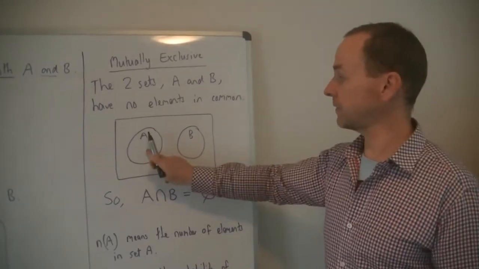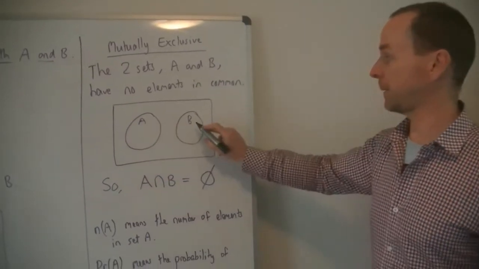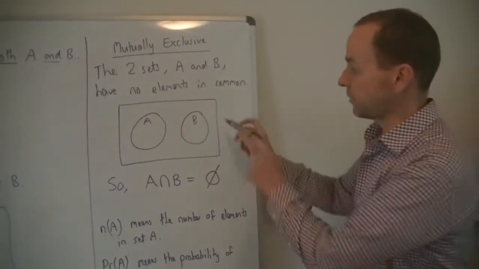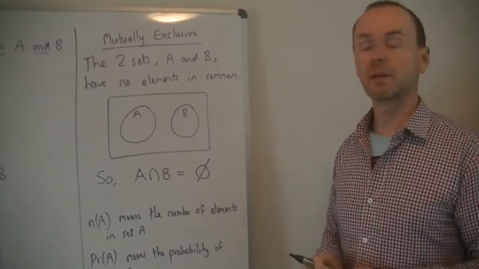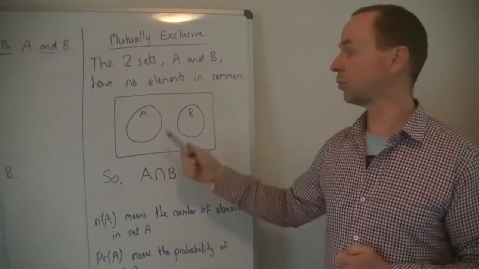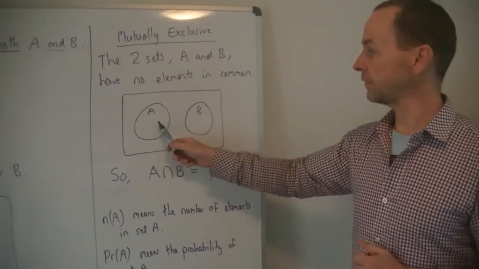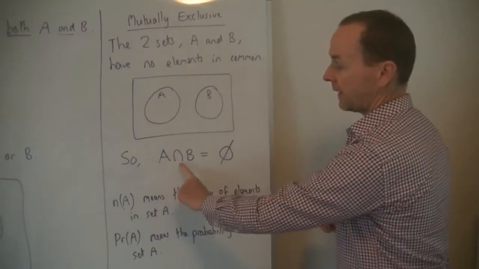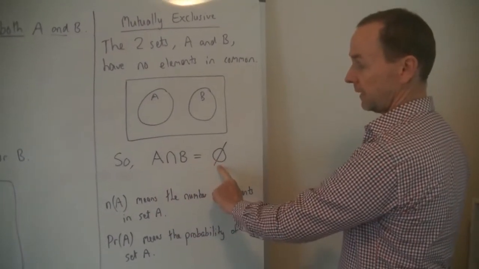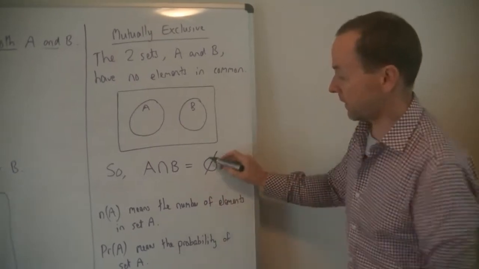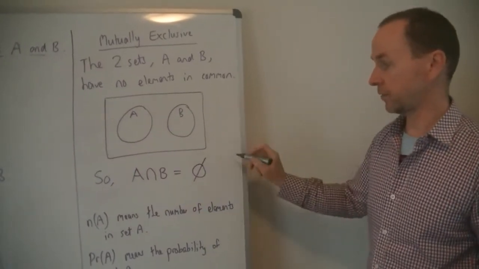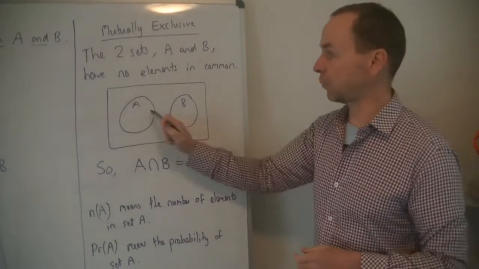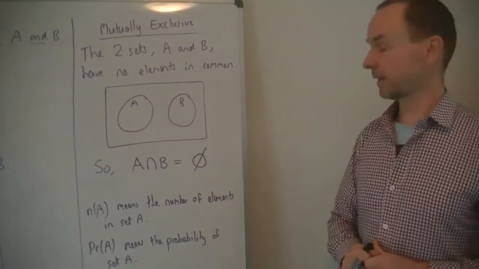So in this case, for the people who play tennis and the people who play basketball, there is no one who plays both, because there's no intersection of the two sets. Maybe they had to pick either sport at school. So A intersection B is not zero, but it's a null set, or you can put the braces with nothing inside. So there are no people in this case that are in both sets.